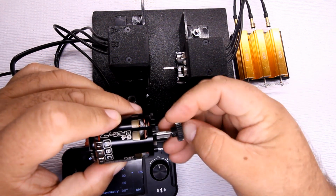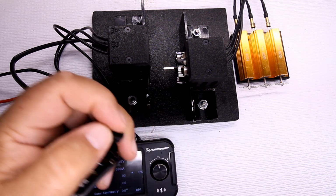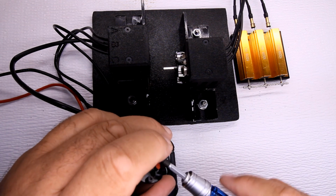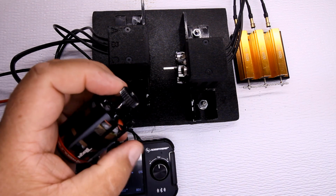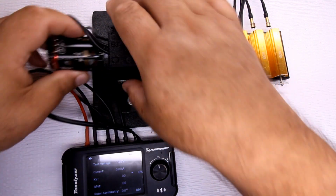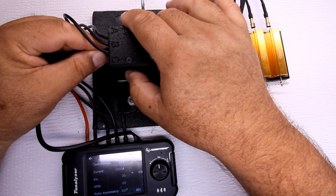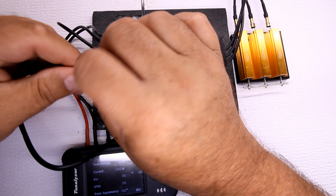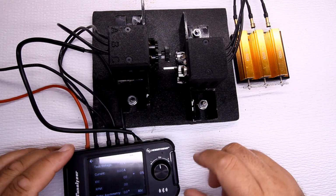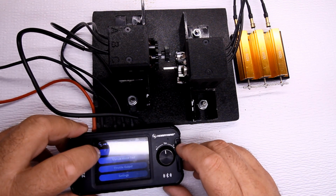So I put this on here. The reason why is because I have this pinion right here marked for the RPM, the speedometer, or tachometer, whatever you want to call it, basically to gauge the speed on it. So go ahead and put that in so you guys get an idea what this thing does freewheeling. Let's go turn on here, fire in the hole. First, we'll do an auto test.